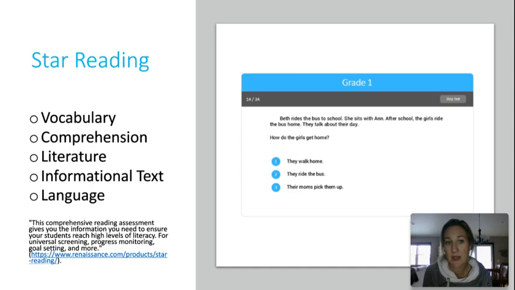The first assessment we'll talk about is the STAR reading test. The STAR reading test is designed for students in grades kindergarten through 12th grade. The different things that a STAR reading assessment tests students on are things like vocabulary, comprehension, different literature skills, such as the setting and the plot of a story, summarizing text, and using different kinds of figurative language. Informational text, so things like making predictions, the sequence of events, or cause and effect. And then language skills that are assessed include things like context clues, synonyms and antonyms, and multiple meaning words.